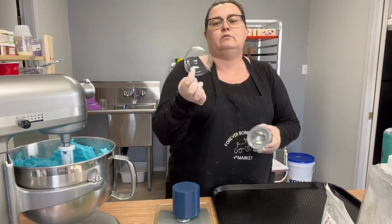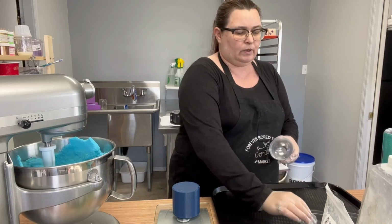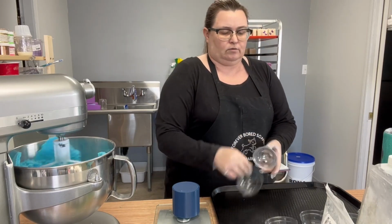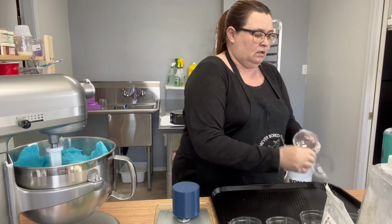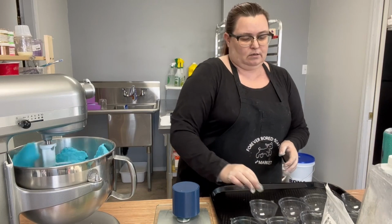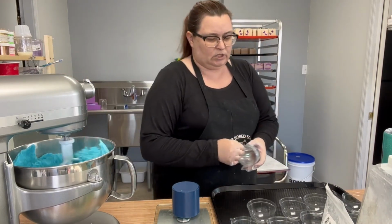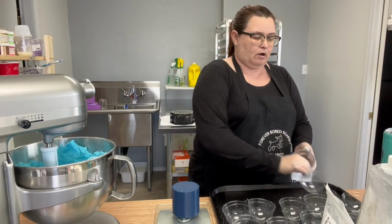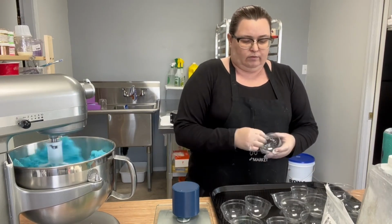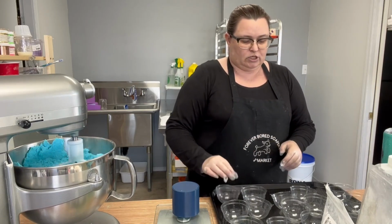So these little round dish things, I just got them off Amazon. It's actually part of a cupcake cooler thing. It came with a black base. I just don't use a black base, and it's been working pretty good. If you can get one of the trays, it might be a better option to have something a little more stable, because they do kind of roll around. But for the moment, they're doing a good job for me.